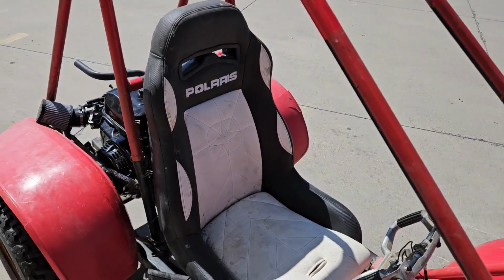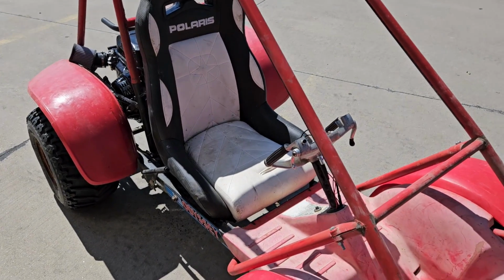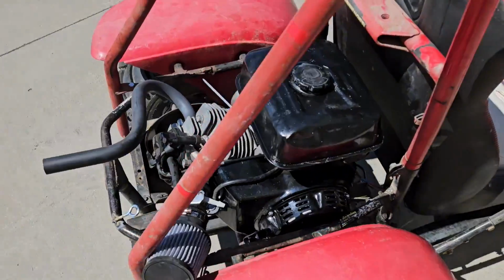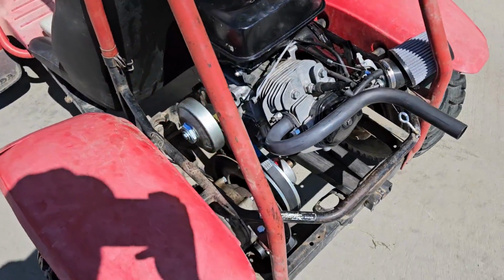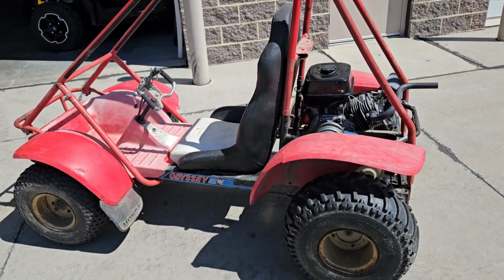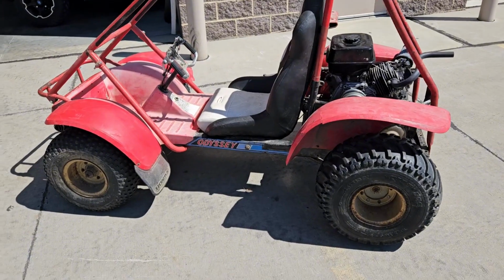This Razor seat, I happened to get along with a Razor that I bought, so that was free. I did buy a motor for it for like 200 bucks off Facebook, and bought a set of Amazon clutches for it. So yeah, let's get into this. Let me show you what it all took to get this thing running and driving again.